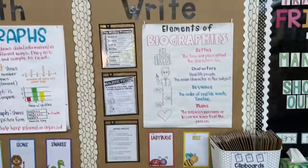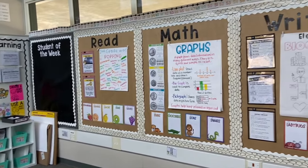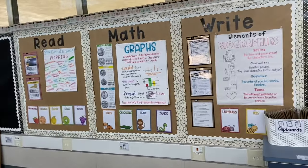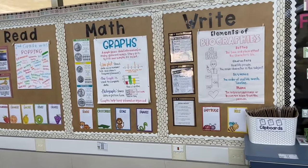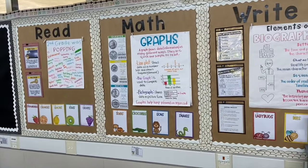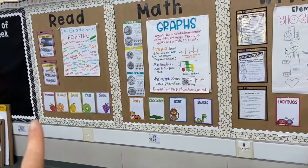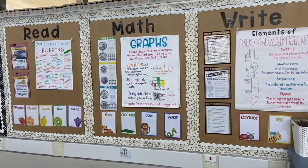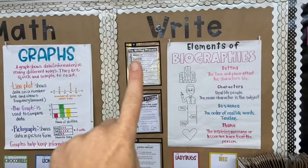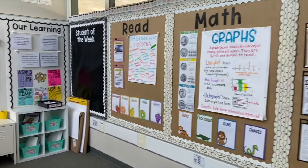This is my favorite thing that I thought of several years ago when I first set up my classroom. I knew that I wanted this to be my anchor chart and poster wall. It's really nice because it just stores everything that we're currently learning. And then down below, I have laminated papers so I can change out the kids' groups pretty easily based on if they need more intervention or more extension. I just write their names and then erase them weekly or monthly depending on what they need. And then I'm able to hang all of our posters, anchor charts, anchor posters, things like that right there.